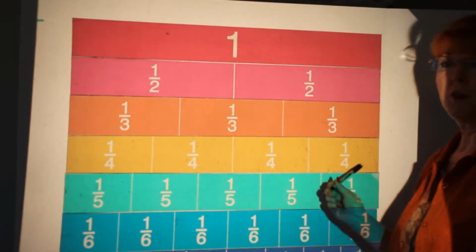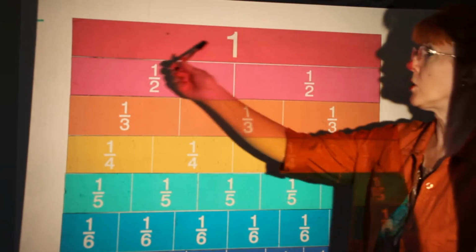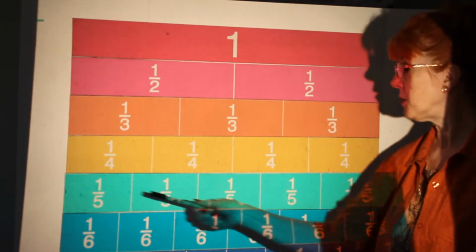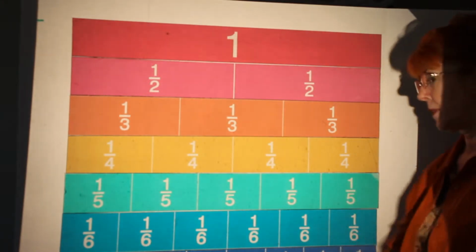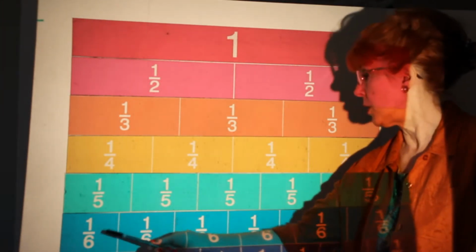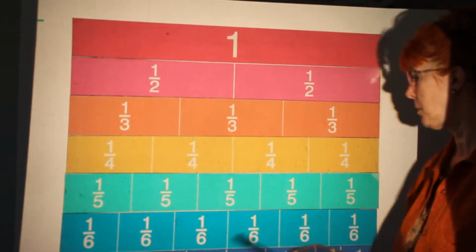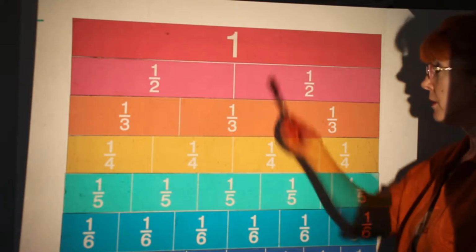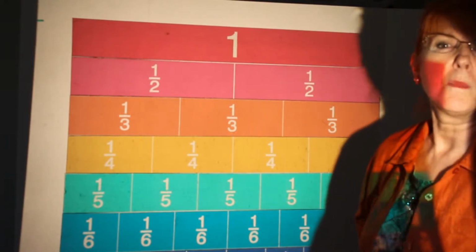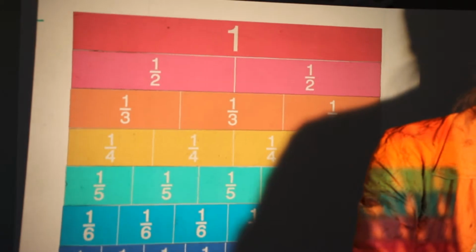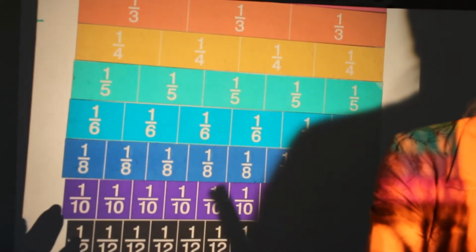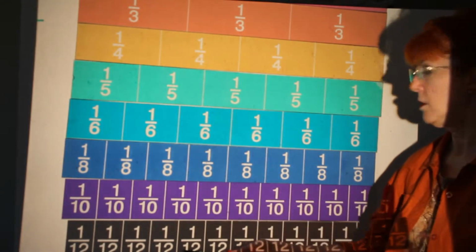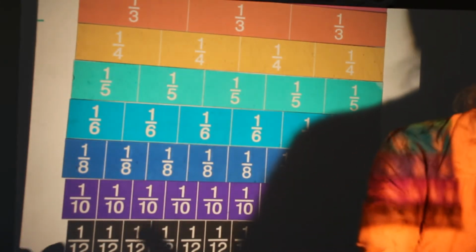5s. Alright? If again you're going to use the dollar, say this is a whole dollar. If you have 5s, that means you have 20 cents, 20, 20, 20, 20. 6 does not go evenly into a dollar, but you can still do 6 parts because 1, 2, 3, 4, 5, 6 parts together out of 1. Now, we might be too low there, so I'm going to push this up. We have 8s, 10s, 12s, 12's right at the very bottom.